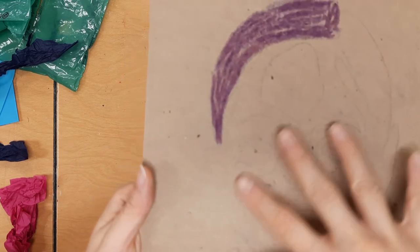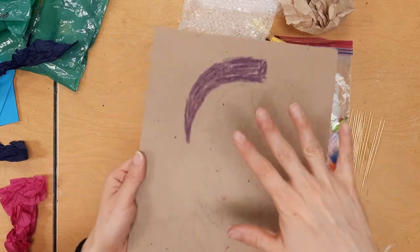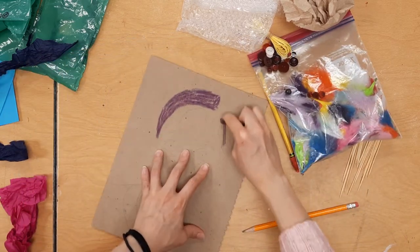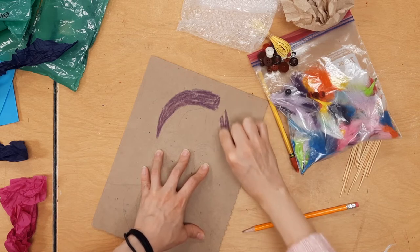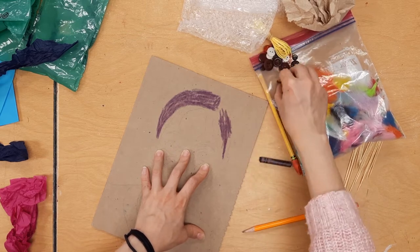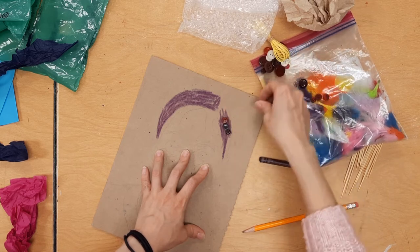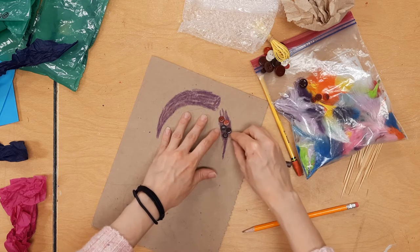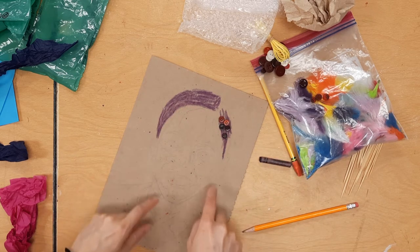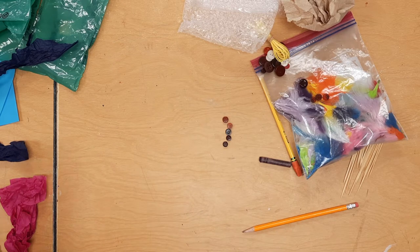Here's your face map. The next thing is to decide if you're going to lay down some color. I decided I wanted to use crayon for my dark areas, and I grabbed a violet for my hair because it's kind of dark compared to the rest of me. I decided to go with buttons for my hair because I had a bunch of buttons at home. The reason I put crayon underneath is because I don't want the chipboard to show through — I want color to show underneath when I glue these down.